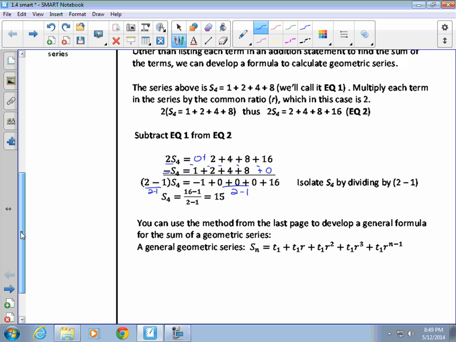Because if I look here, I started at term 1, which was 2. That's term 1 times the ratio, so 2 times my ratio of 2 gave me 4. Then if I went 2 times to get to 8 here, times 2 squared, that gave me 4 times 2 is 8, and then my next term would have been times 2 cubed, which would be 8 times 2 is 16. So I can continue going on with that till I get to t1 times r to the n minus 1, so till I get to my last term.